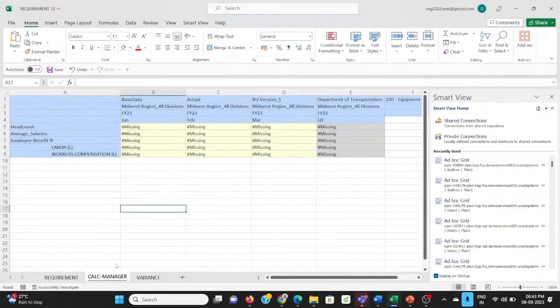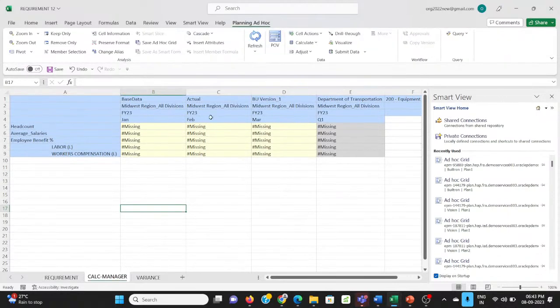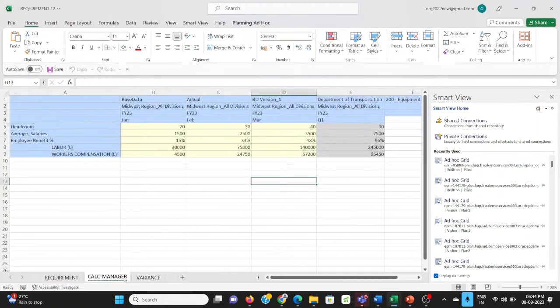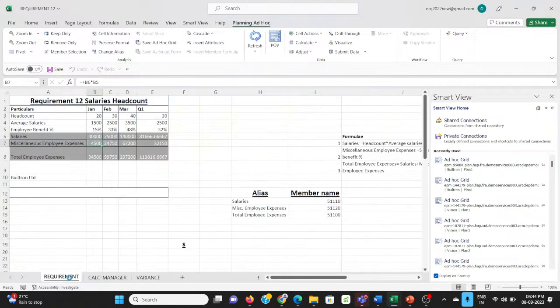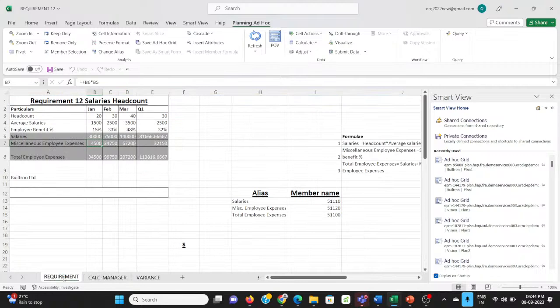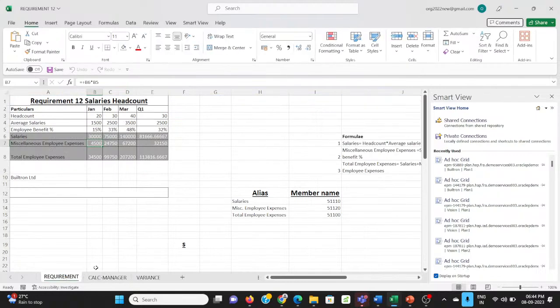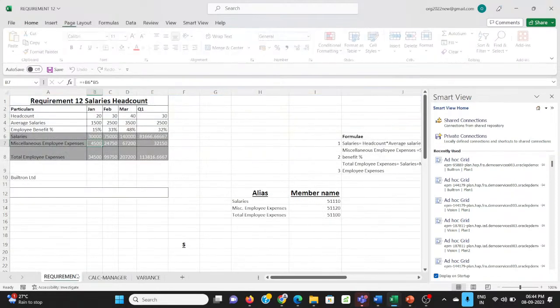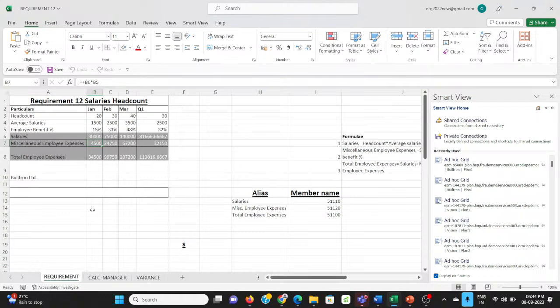So this was my requirement, and let's see it in Smart View. See, it is the same. The Calc Manager represents the data exactly as our requirement sheet. So this is how we do salaries and headcount planning.